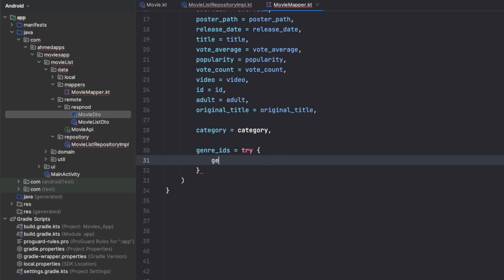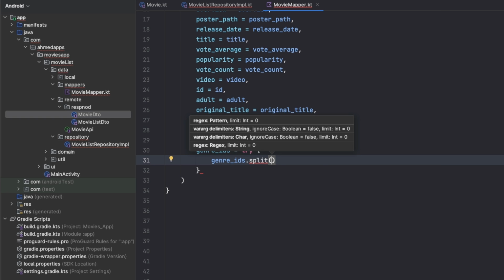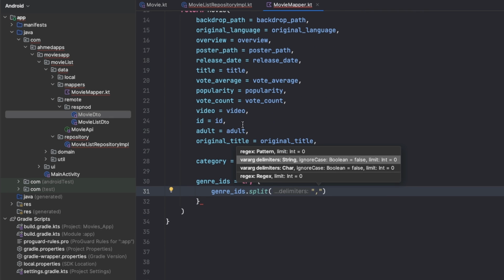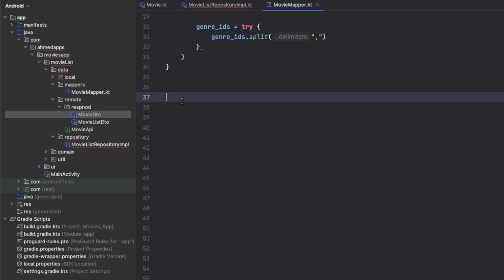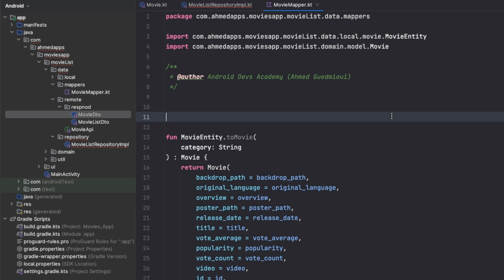By saying the genre IDs that we get from our movie entity dot split. So that's a string, and then we split that string with commas. So why? In fact, I think I first need to create the second mapper, actually. I leave this one to the end so I can explain to you what's really going on with this mapper. The second mapper, or actually normally the first mapper, this is the first mapper.